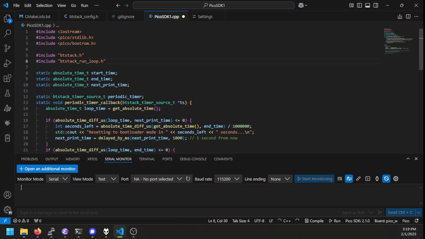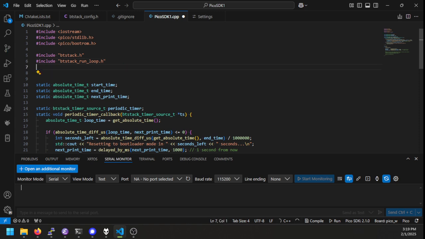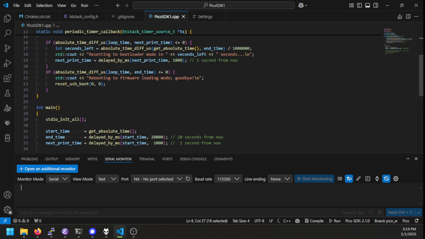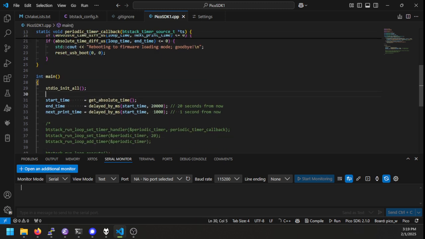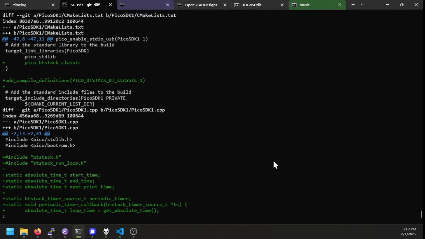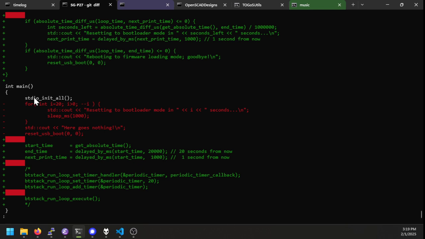I don't think I need that embedded header anymore. Maybe I need run loop. How is this program changed? What else has changed? stdio init all. That's the same.